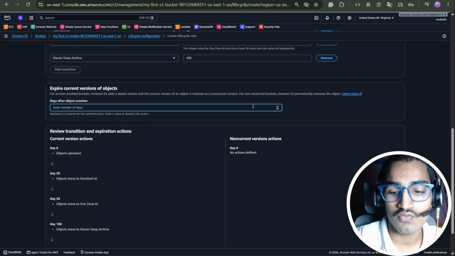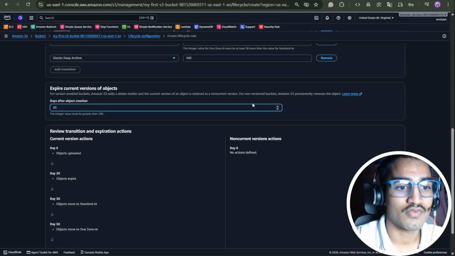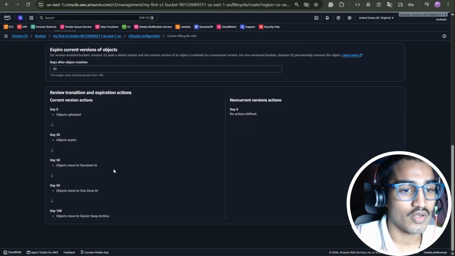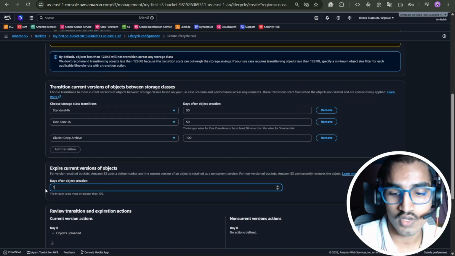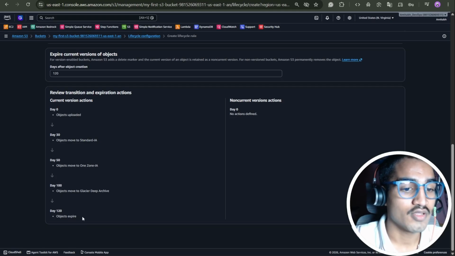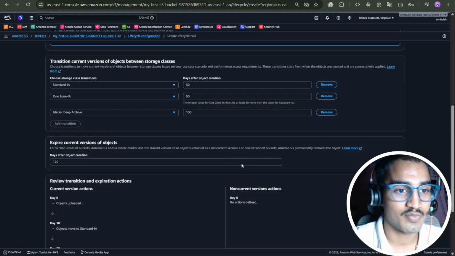Suppose after 20 days the data is not needed, so after 20 days the object is going to be expired. But as there is a lifecycle, I will keep it as 120, so that our data is going to transition properly. So after 120 days the object versions are going to be expired.